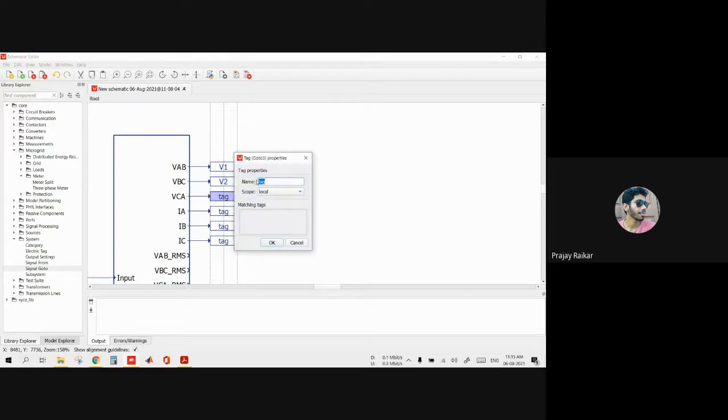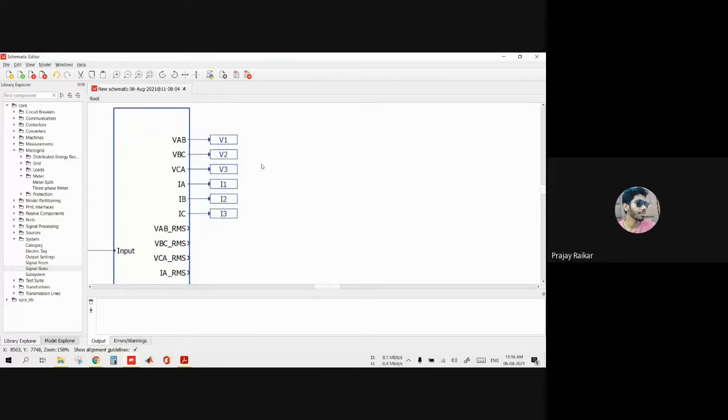Third tag will be V3. Fourth tag will be I1. Fifth tag I2, and the last tag will be I3. Okay, so my tags are set.